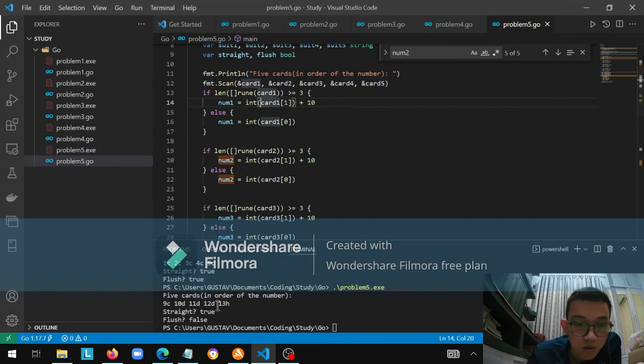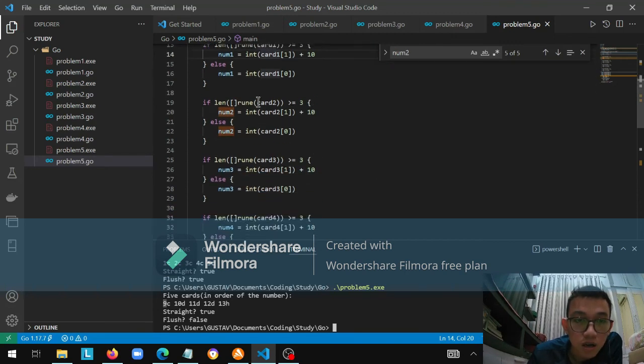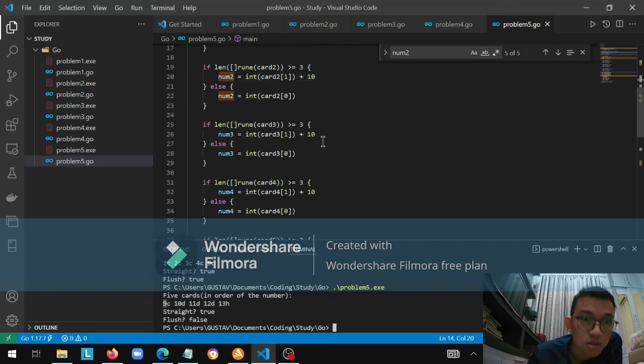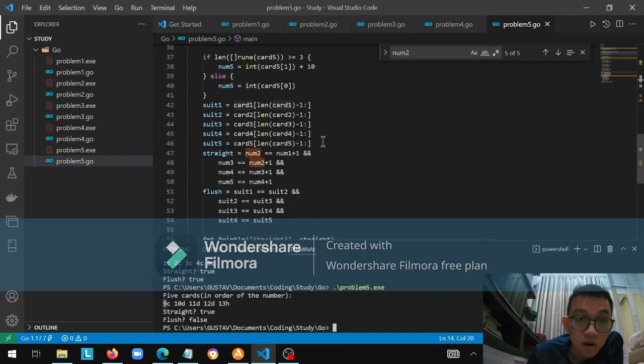For example, this is 3 long, right? It's gonna take the number of the second character here, plus 10, right? This is 13, 3 plus 10. If it's not, then it's gonna take the first number, like 9C here, it's only just gonna take the 9. And it's the same for all the cards and numbers. It's card 3 to number 3 and so on until 5.